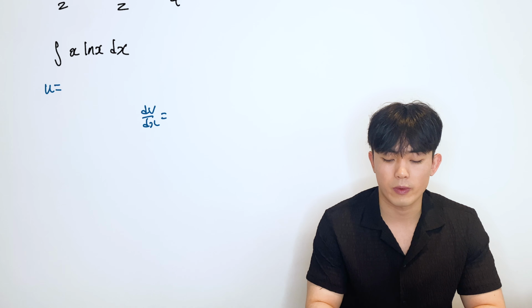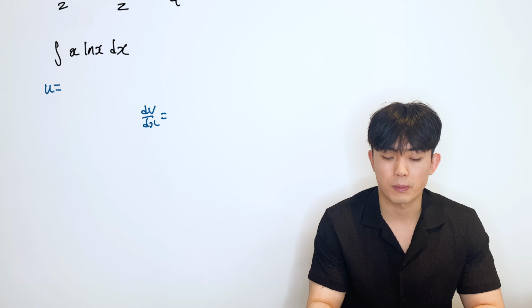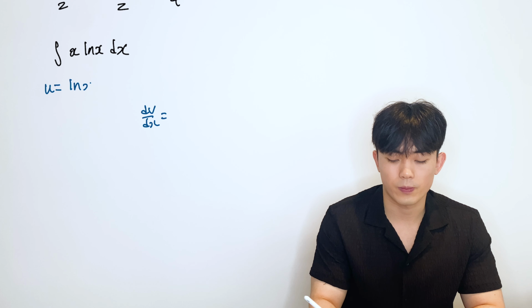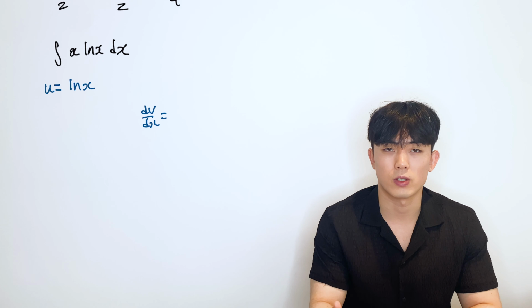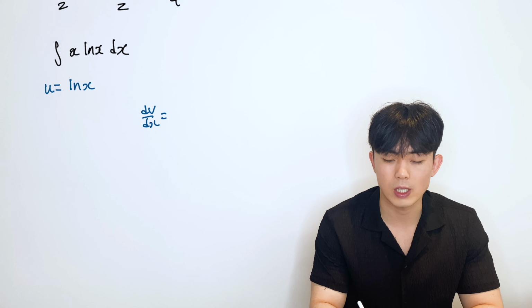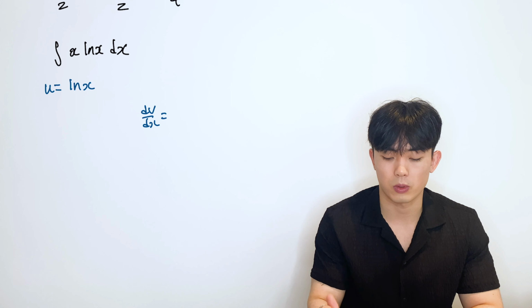But whenever we have two functions together, and we're integrating it, if we have to use integration by parts, then u is always ln x. Okay, that's a very important thing to remember. If there's ever an ln x in the question and you have to use integration by parts, you always have to set u as ln x, no matter what the other function is. Okay, it's very, very important.